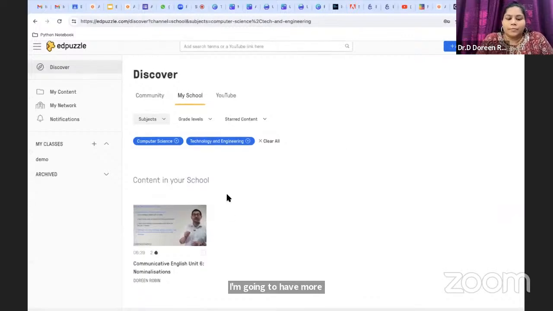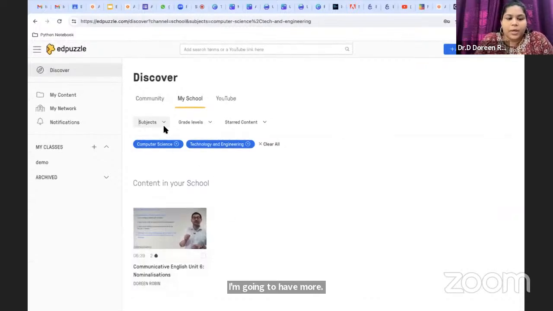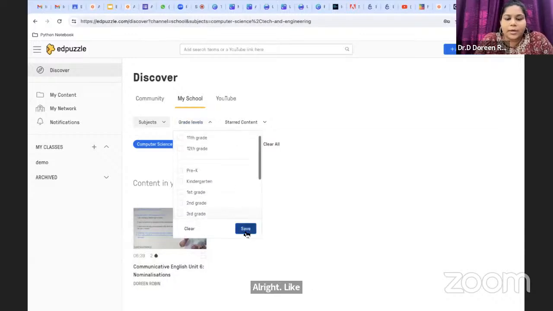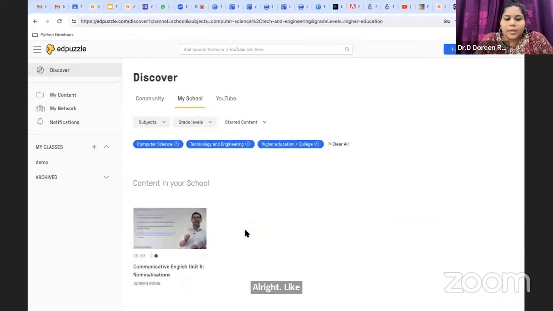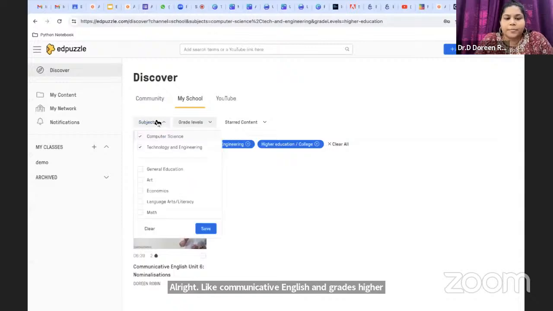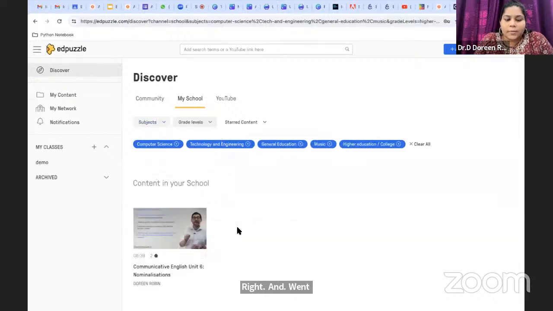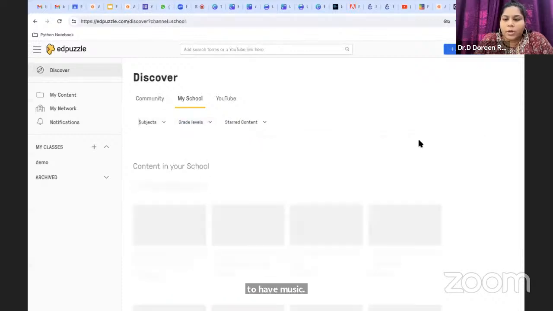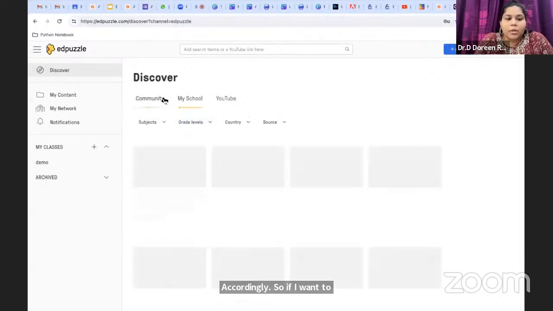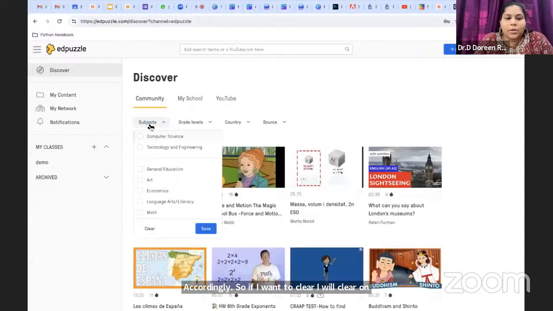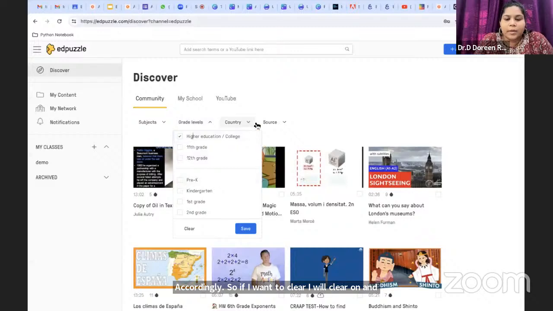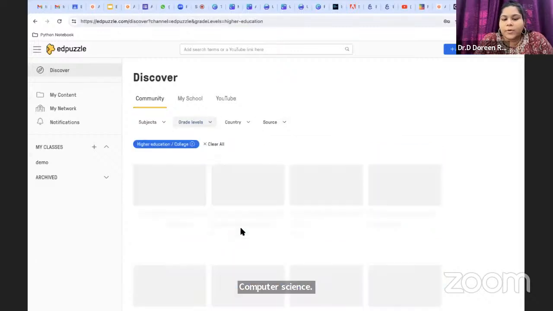Like communicative English, and the grade levels are higher level. I'm going to add general education, or if I want music, accordingly. If I want to clear, I will clear all. And whichever community you want here, you can see computer science, grade level higher, or any country is fine.